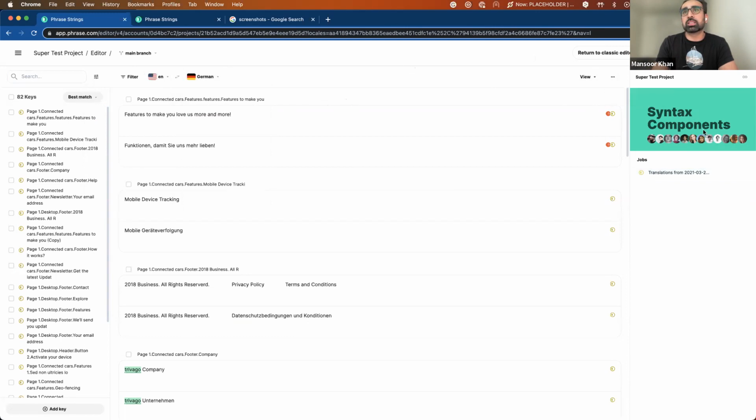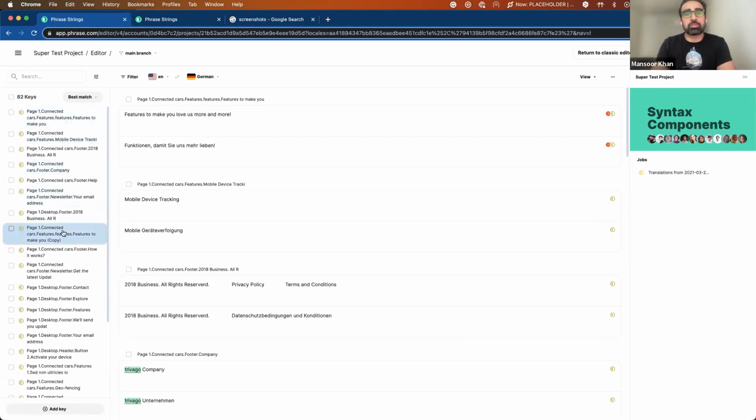On the right-hand side, you can see the contextual side panel. So over here, you'll get to see the job context, the project context, the context related to the keys, or even the layout preview for ICU messages. So we are utilizing this quite dynamically in terms of how we want to expedite this, and what information at this point in time would be essential for the user.